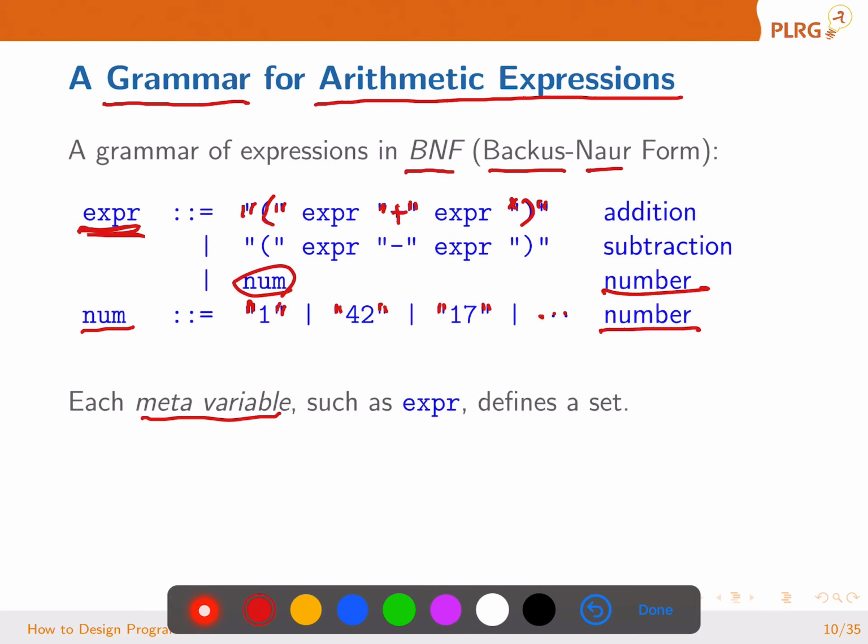And when you write open and some expression and minus and another expression and close, that's another expression called subtraction. When you do this, it's going to be an addition expression. Do you see that? One more time. These meta variables expr define a set of expressions. And these terminals define an element in the set.